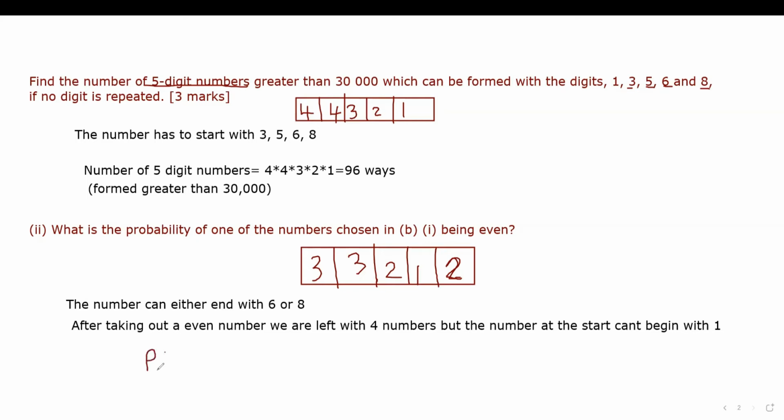So the probability that the number chosen is even, that's going to be equal to how many even numbers are there? 3 times 3, 9. 9 times 2, 18. 18 times 2, 36. It's 36 over the total possibility of 96. That's the probability of getting an even number. That's about a 40% chance of getting an even number. That's not too bad.